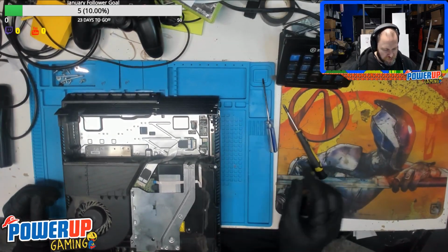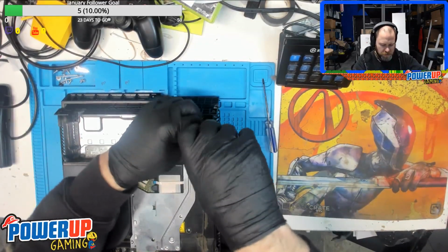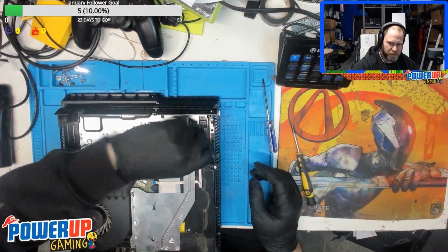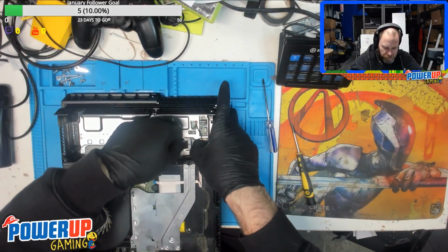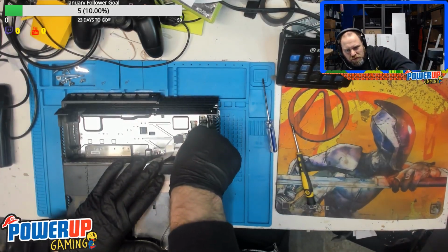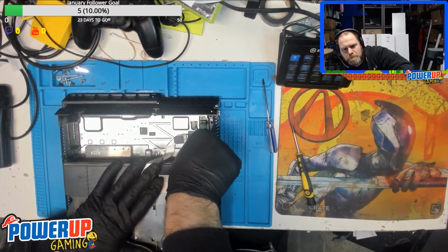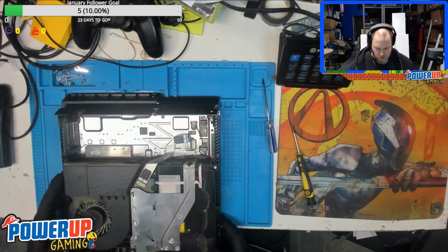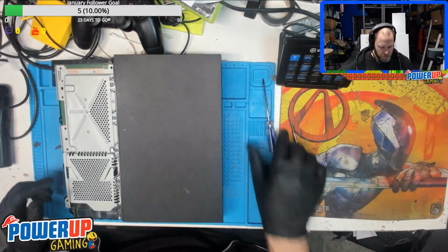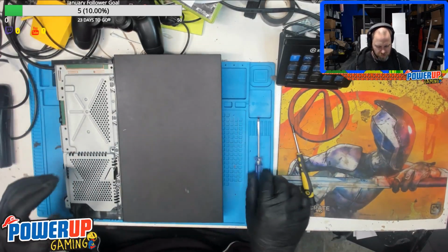Okay, so from here, there is one really annoying screw right here, which actually holds the metal plate on the back in place. And then we'll remove the Wi-Fi antenna. Release the drive cable there and the power cable. Okay. Let's get the screws out of there. It's got one more screw in the middle of this case here. Then we can take off the main part of the kit.